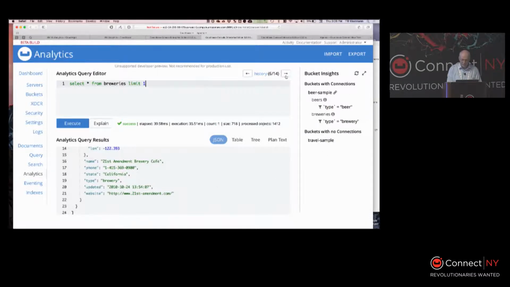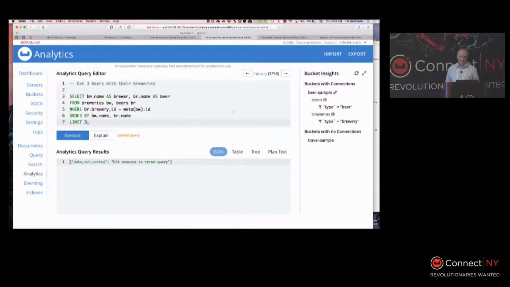All right, let's look at a very simple query. So this is all not hugely surprising if you know SQL, and that's exactly the point, right? The point is to show you that these queries look like what you've done all the time before, and there's nothing scary about this. Here, basically, we get 3 beers with their breweries, right? So the query probably looks familiar. We are selecting the name as the brewery and the beer name as the beer name.